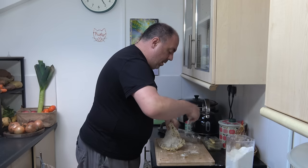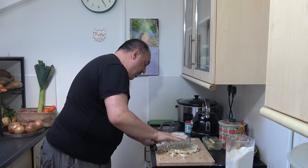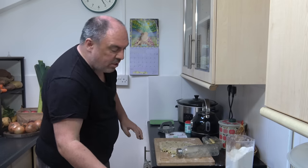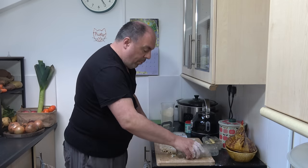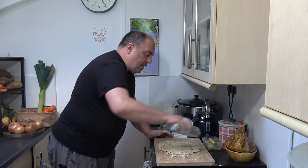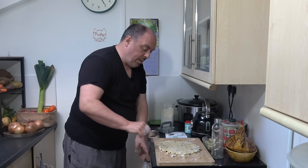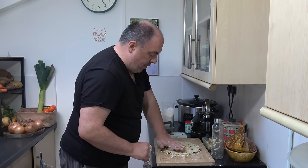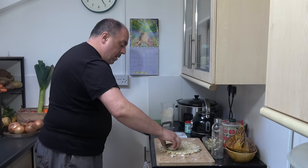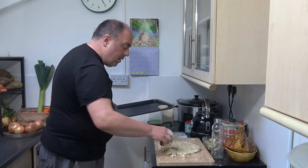There we go, soon get this done - smelling like an old farmhouse kitchen. Got to get the thickness right now. While I'm doing this I'm going to put the heat on under my bake stone to try and warm that up. There we go, I think that is the right thickness, and I decided to go for the ring cutter. I'll just pop that down, let me just get my tray out - and there we have it, that is the first one cut and ready for the bake stone.